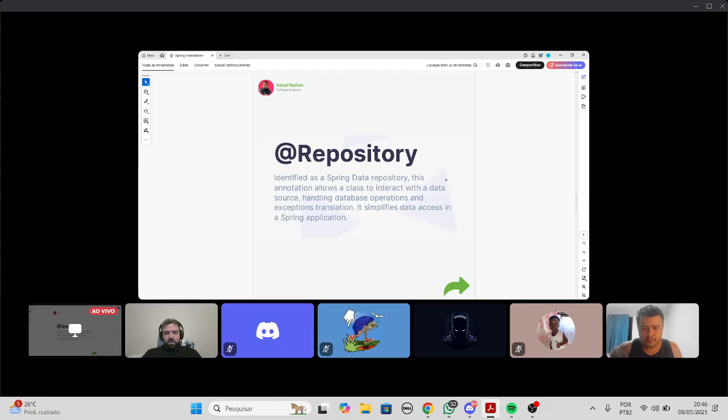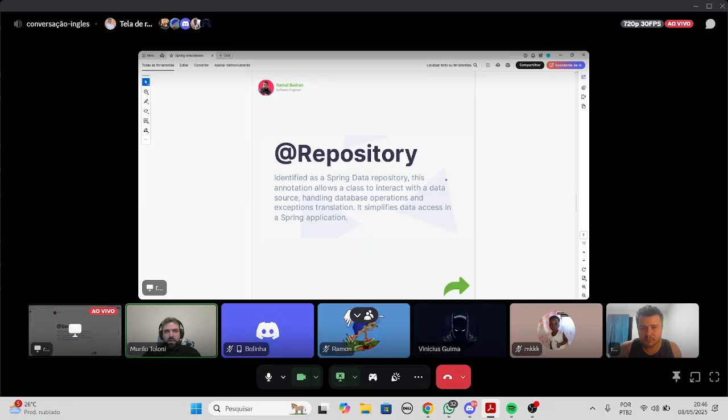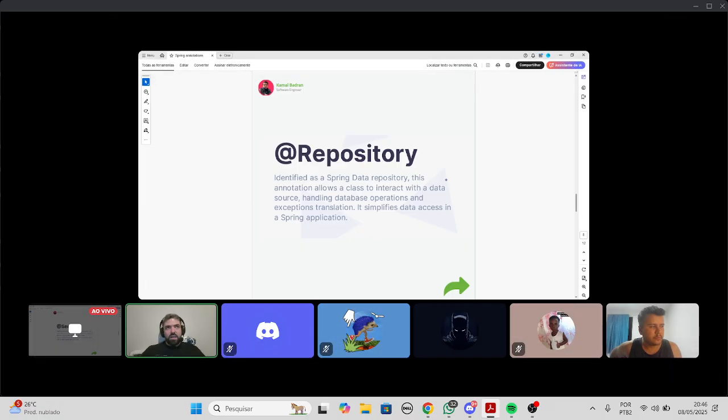So this concept is more about the responsibility of each of these classes. If we think of controllers, services, and repositories, they are all just objects managed by the framework you are working with, right? But they have different responsibilities.